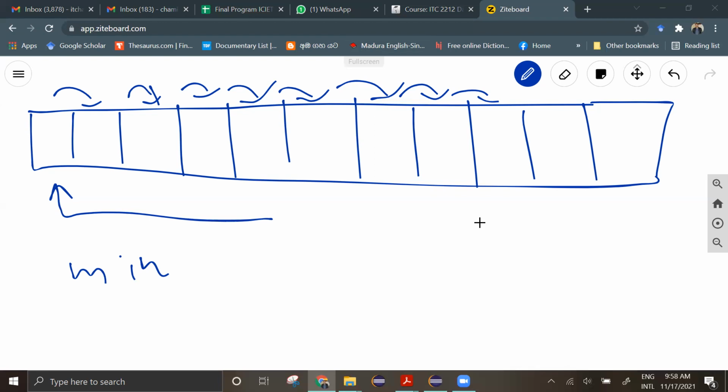Can anyone tell me? Diniti, if I asked you to find the minimum value of the array, how do you do that? Minimum value එක හොයන්න කියලා කිව්වොත් array එකේ කොහොමද හොයන්නේ?